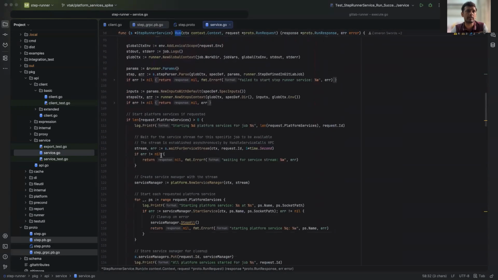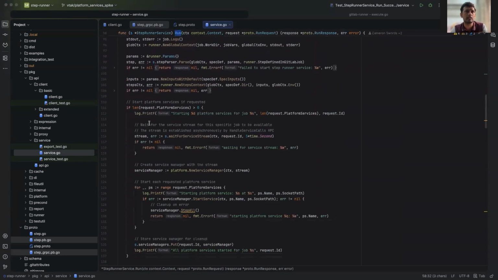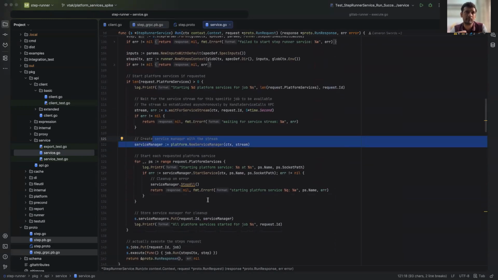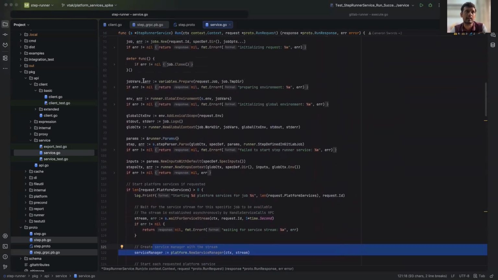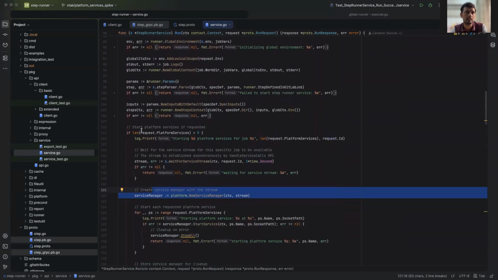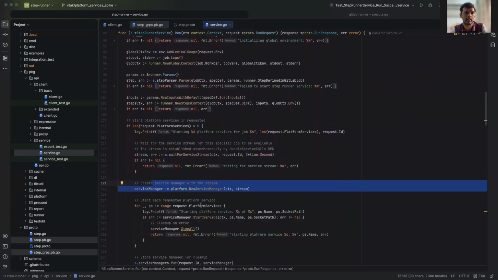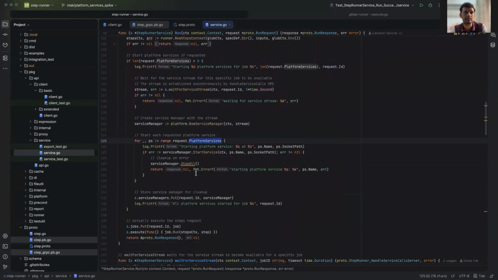And right over here, what we are doing is essentially starting a service manager, and we are starting each platform service that has been provided in the execution configuration in the request setting platform services. And we are starting this service.